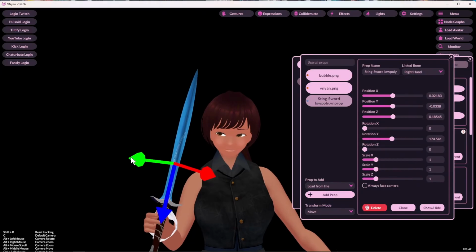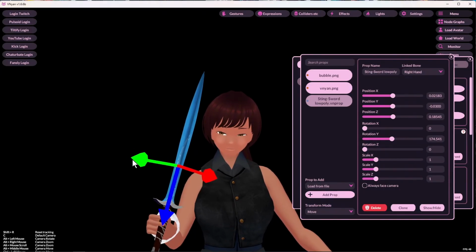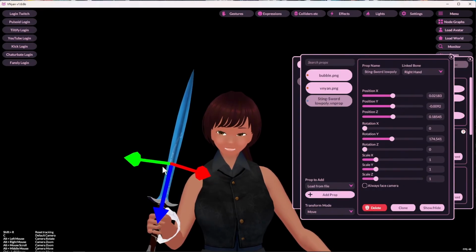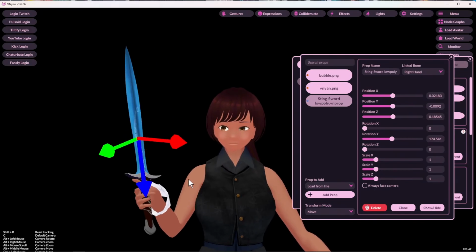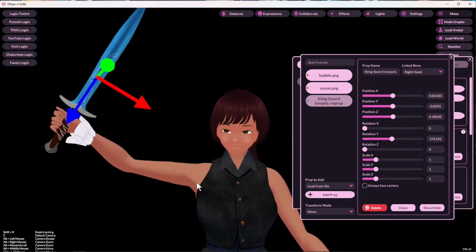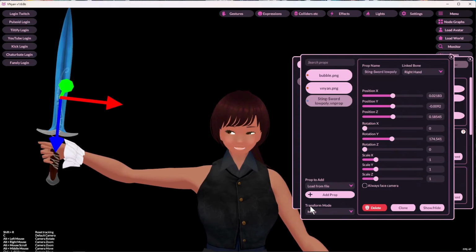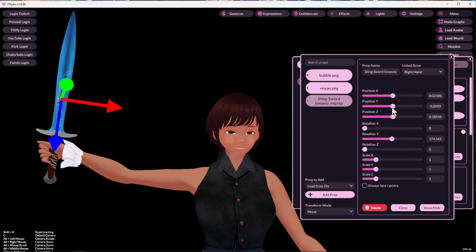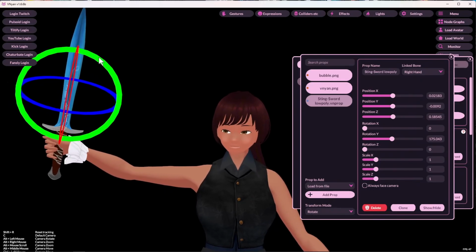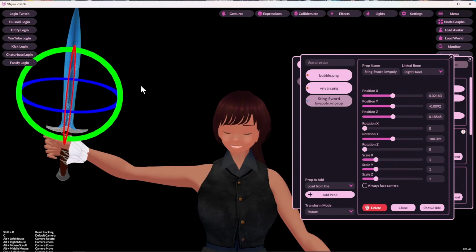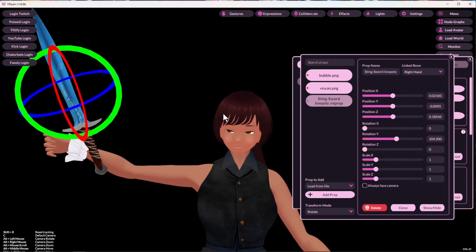Okay, so now towards my hand a little bit more. Just about there, I think. Okay, that's pretty close, except, yeah, see, I don't like that. It points straight up and my hand's pointed out. So let's go back to rotate, and then I think the green's gonna work for us. Backwards. This is why I wanted to move the center.